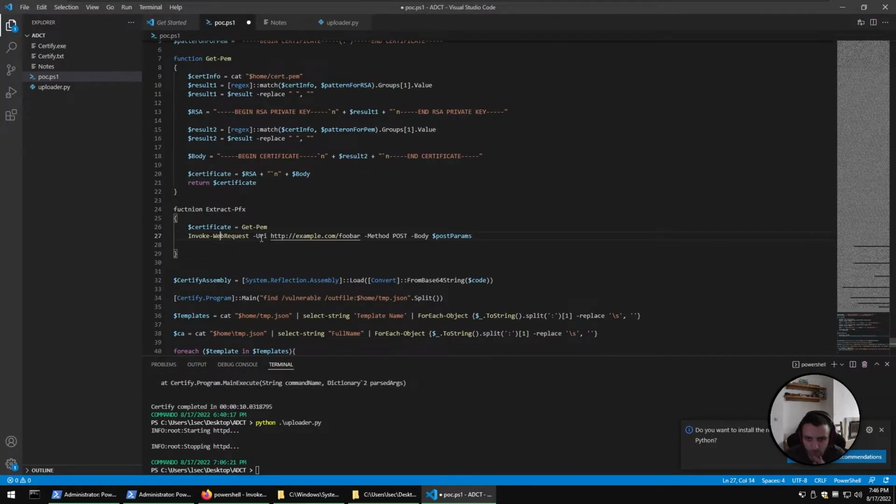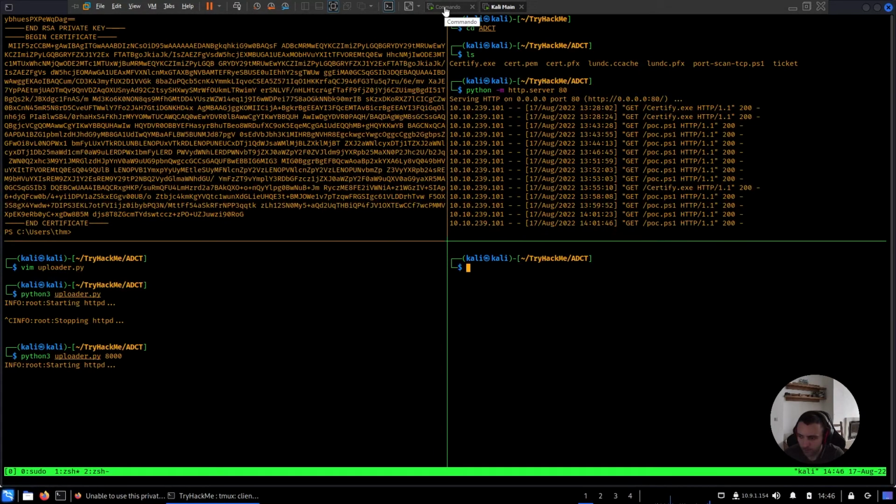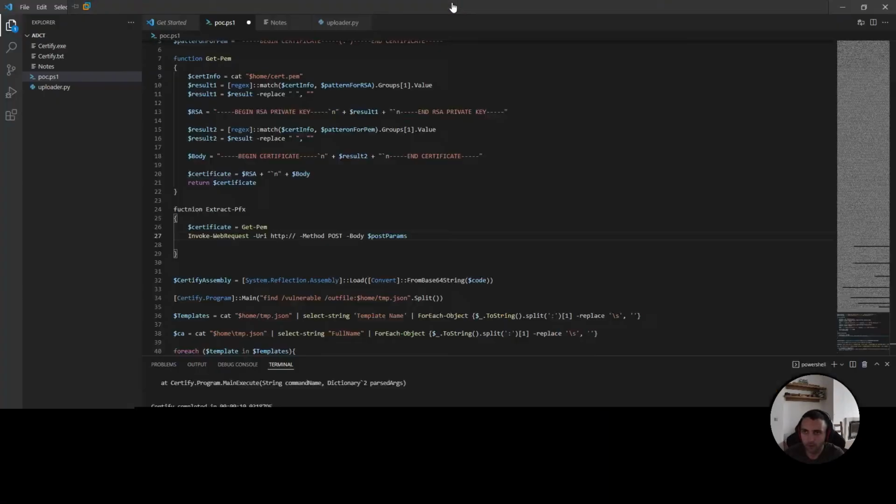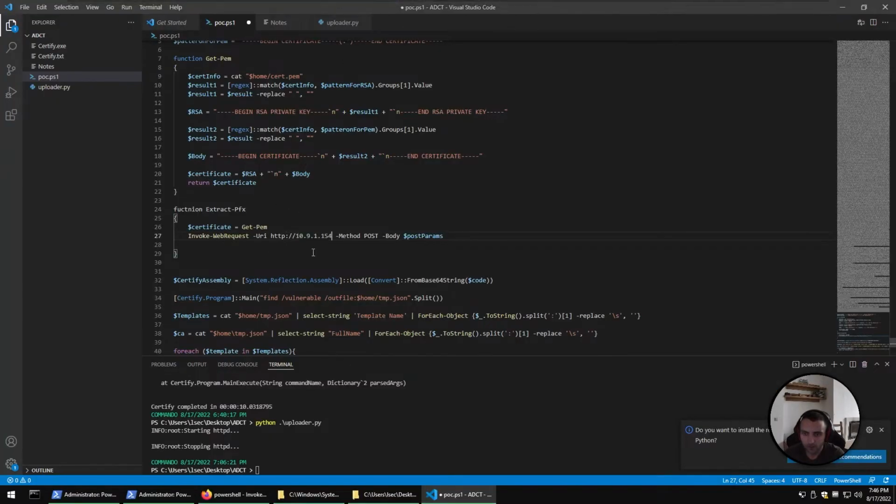Paste it here, Invoke-WebRequest URI. So this is gonna be my Kali IP, HTTP. What was it? 10.9. Actually, I'm just gonna copy it. Alright. Paste it here. Method post, and then body is gonna be equal to my certificate. Alright.